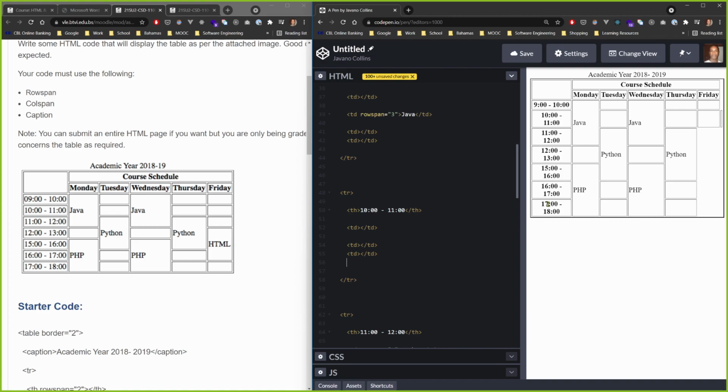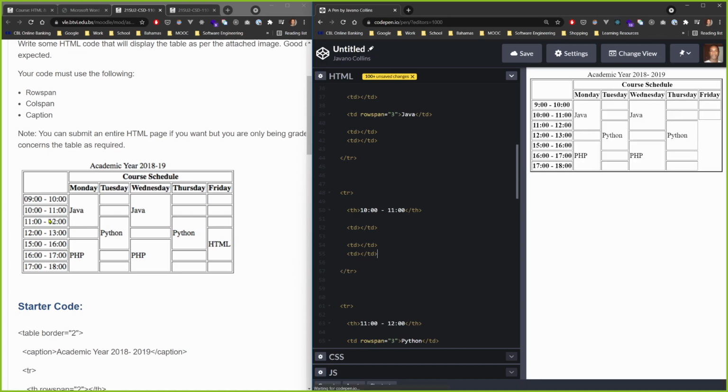So here's the issue, right? We wanted that empty time slot to go in the same row as 11 to 12. We already have one for 10 to 11. So we wanted an empty time slot to go in the same table row as 11 to 12. Where would that go? In 11 to 12.